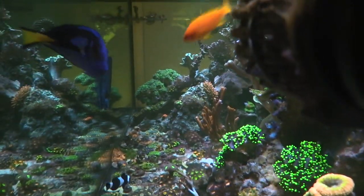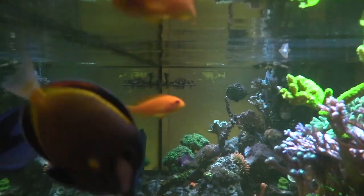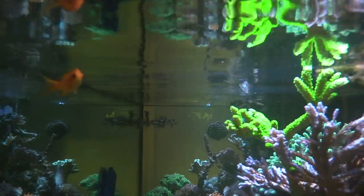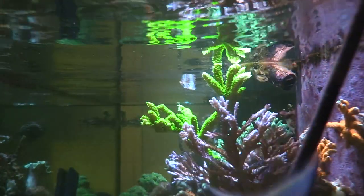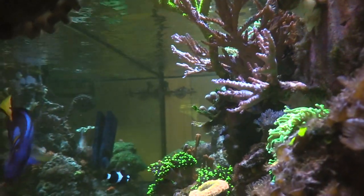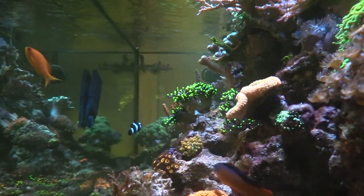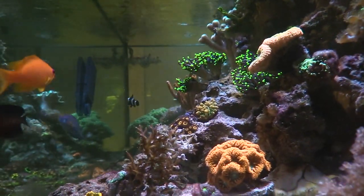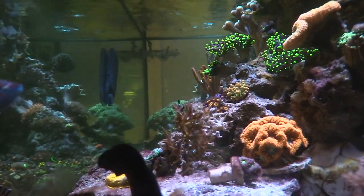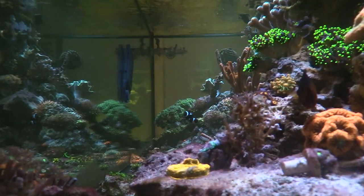Fish-wise, I am planning on keeping all of my fish and moving them into the new tank. I'm not gonna make a brick wall rock aquascape — I do like the open space of my tank and I think I can accomplish it even moving from a 180 down to a smaller tank. One of the things I'm gonna do is probably use Brightwell Aquatics blocks or those bricks they sell, or get some seachem matrix, so I can still have lots of surface area but not hog up so much space in the main display. That way the fish have lots of room and I can still have plenty of places to hide coral.